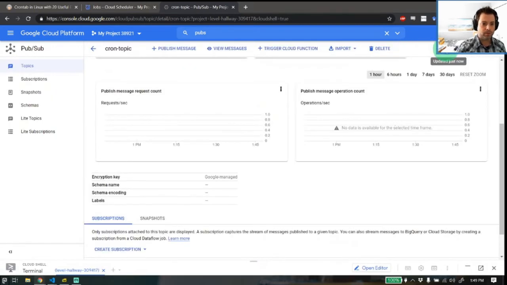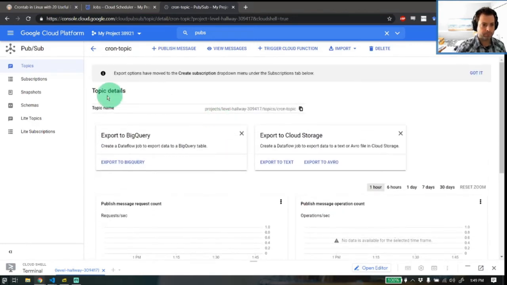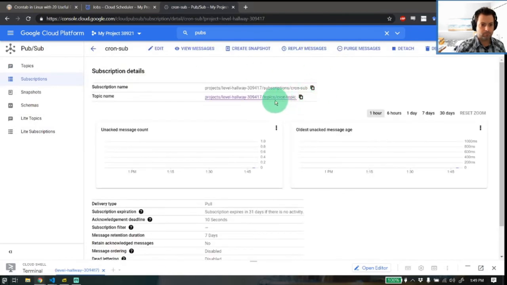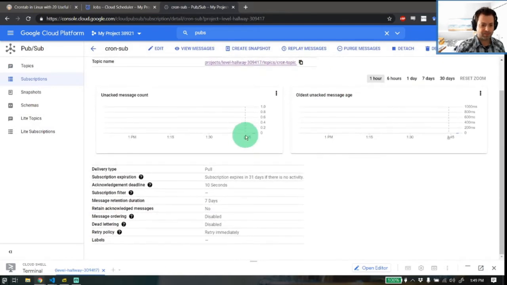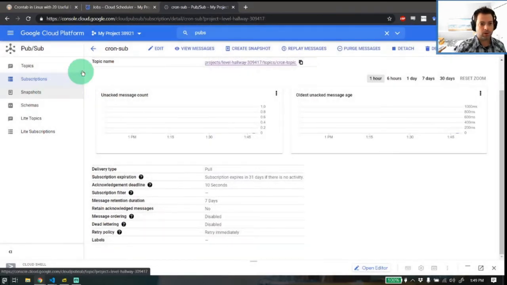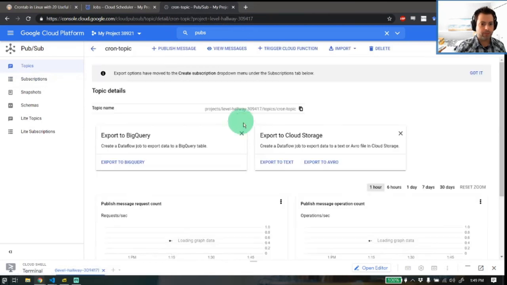Let's refresh again. Interesting. I would have expected to see some data by now. But we do see it in our Cloud Shell, which means it is working. No messages found yet. Okay, fine. Fine, fine, fine. Be that way.